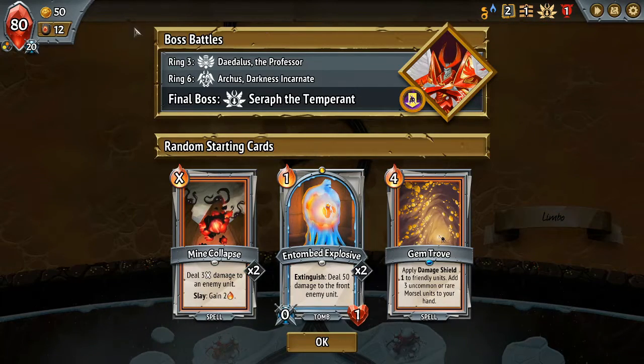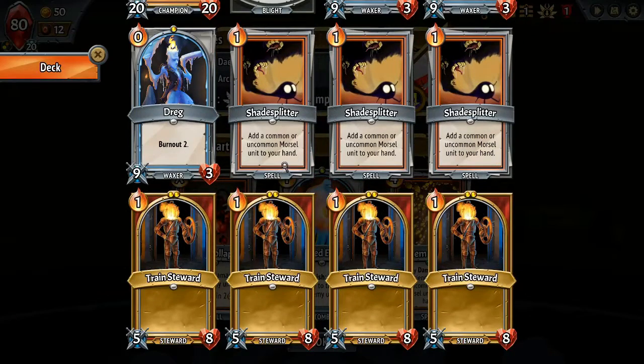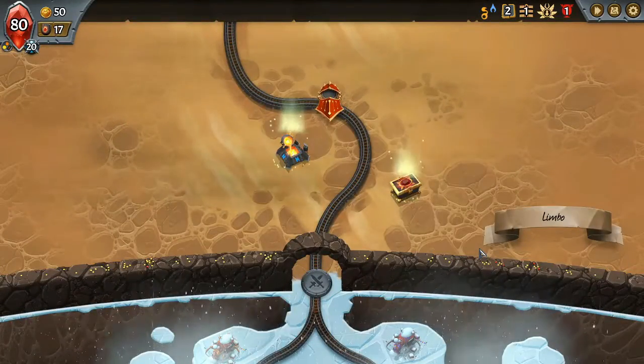And what do we actually random into? I random into Umbra as the main. There's my deadweight that's in my deck, with melting as a secondary. So I have these waxer dudes with these shade splitter cards. Okay, well, we'll see what we can do with this.